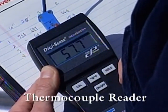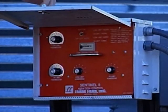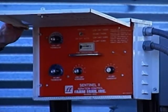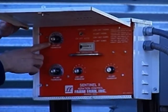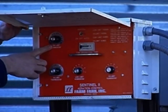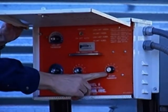We can come back and check the temperature inside the bin. If we have an aeration controller such as this device here, we can use the temperatures to our best advantage. This is simply a thermostat that controls the aeration fans. It also has a humidistat that will prevent the aeration fan from coming on if we have real high humidities. If it was raining, for example, we wouldn't want to run the fans to blow a lot of humidity into the grain.